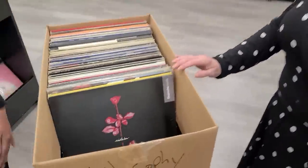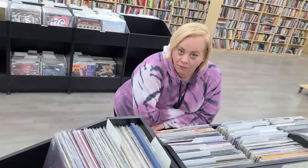Wow. What's that? Depeche Mode. Don't you know something about Depeche Mode? You like Depeche Mode a lot. I love Depeche Mode. They got their name from a French fashion magazine. Ooh la la.